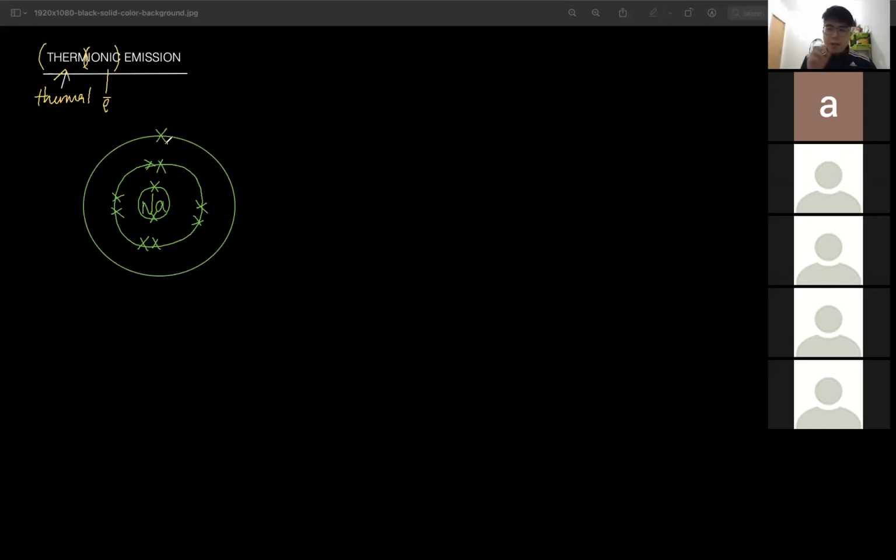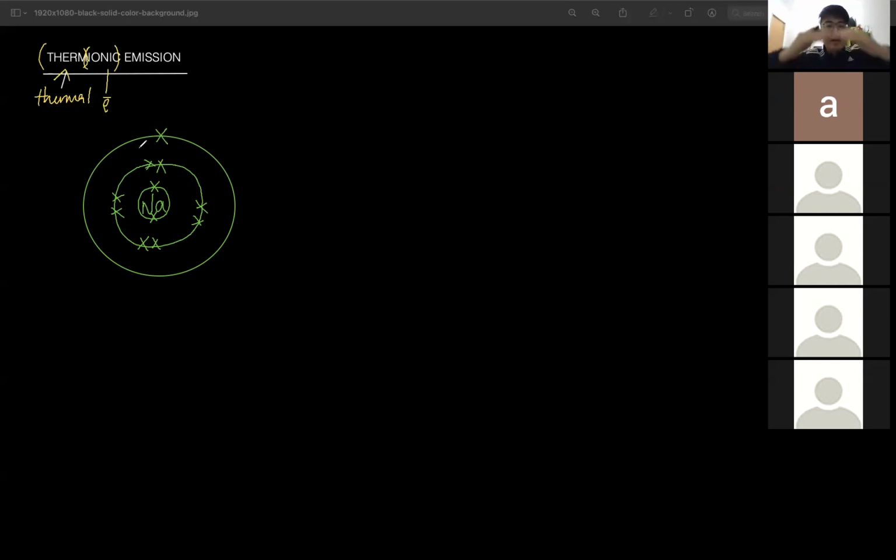Now, the first thing you have to know is that this electron shell is actually not an orbit. It is not the path of the electrons. Many people think this is the path, meaning the electron will go according to this path. No. In reality, the electron can come out and then come back. There's no fixed path for the electron to travel. So if the shell is not representing the path, then what is it representing? The shell means the energy level.